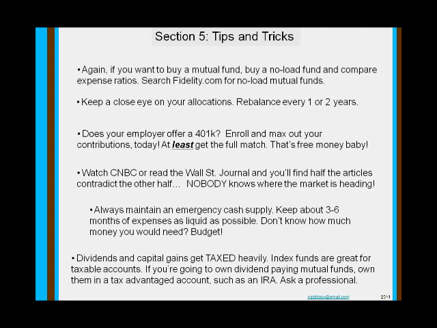Dividends and capital gains are taxed heavily, as are profits if you sell and that investment has gone up in price. Once you've gotten yourself started, or better yet, before you actually buy any investment, you may want to check into opening a brokerage account and a tax-advantaged account, like an IRA. Or you can start with a brokerage account and then eventually roll part of that account into an IRA.